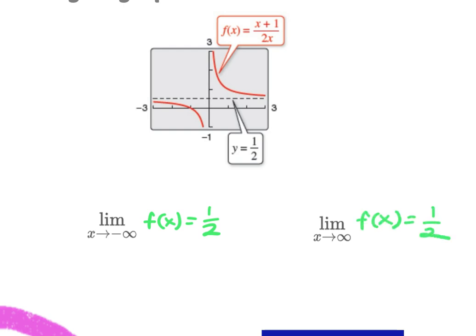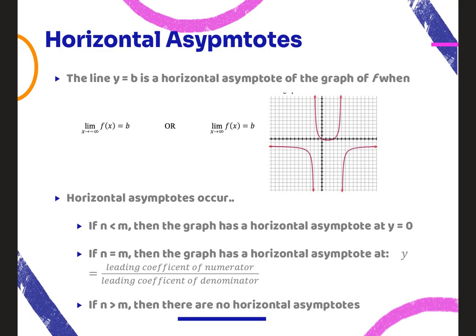Super easy. All you have to do is be able to identify the horizontal asymptote. If the graph is given to you, literally look at the graph, and then we're going to refresh on how you find a horizontal asymptote if it's a rational function. We did this a while back, like the end of chapter 4.